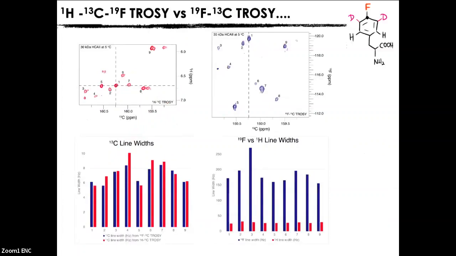Now here comes a more philosophical question. I showed you 2 ways of separating them. Here I show you the carbon-hydrogen correlation. Here I show you the carbon-fluorine correlation. And here are the comparative line widths. You get very similar line widths on the carbon, whereas on the hydrogen, the line widths are extremely narrow, and in the fluorine, the line widths are pretty broad. But if you look at the resolution, the fluorine is spread over 10 ppm, whereas the hydrogen is spread over 2 ppm. Now, this almost becomes a philosophical discussion as to what is resolution. Is it the line width, or is it the ability to see each one of your peaks? And there, you're left with your own cup of tea.